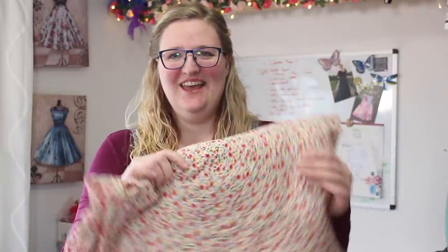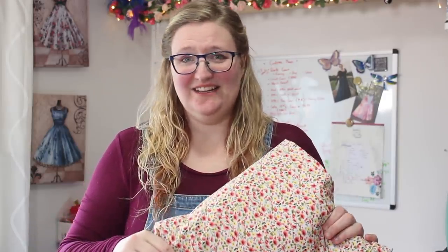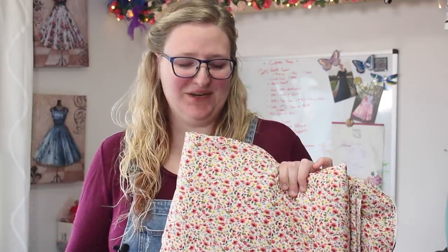And then the other fabric I have is this simple floral cotton that I believe I got from Overseas Fabrics. Again, they sell online, so if they still have this in stock, I will link it down below. So I'm very excited to have some spring summer dresses that will continue to fit me as this bump grows, because oh my goodness, I'm gonna need it during the summer.